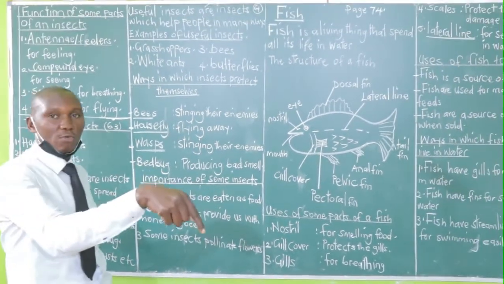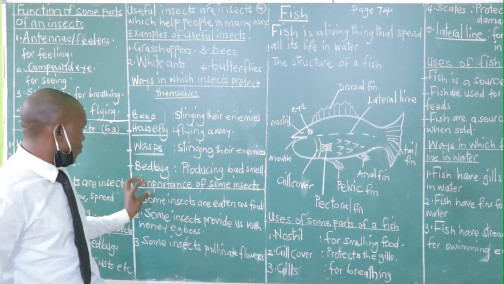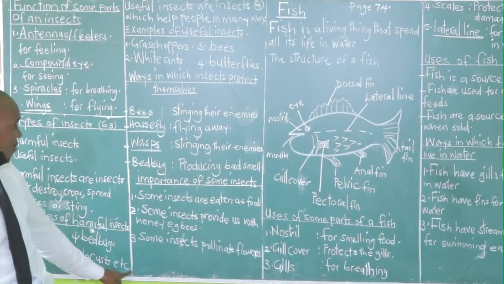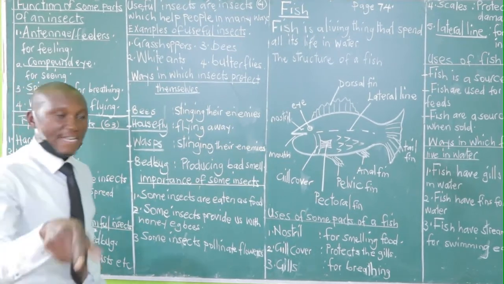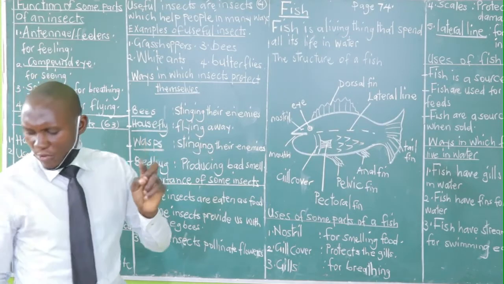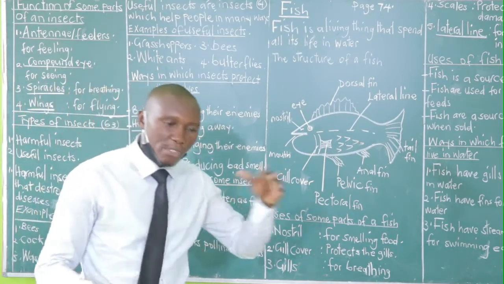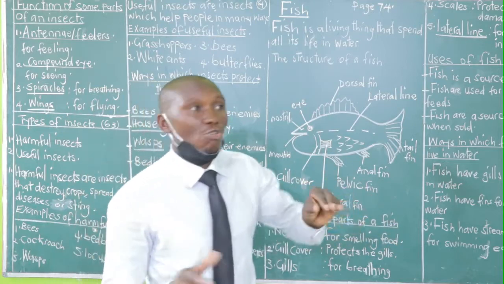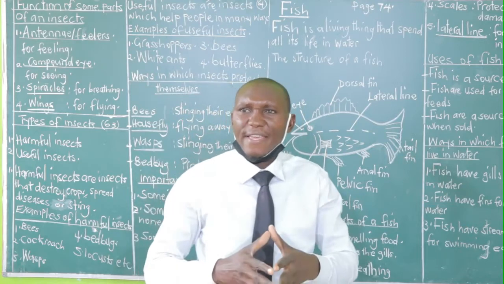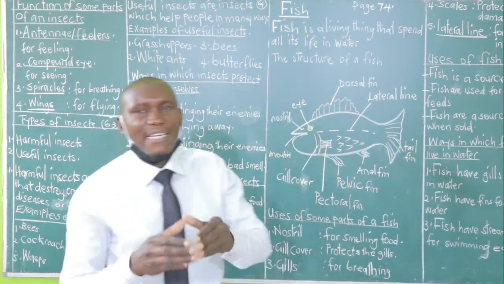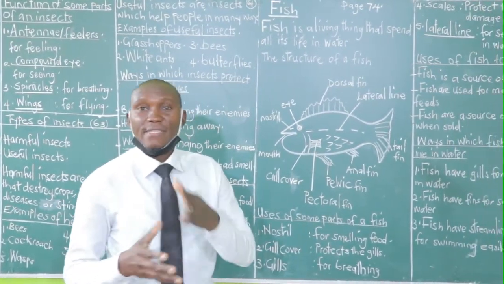And when you look at those books, there are some areas where you will find that we have given 4 importance of insects or 5. So you can add on those ones that are there. When we look at this book, we looked at some areas that you looked at in P2. We did not look at them. There are parts that I told you in the beginning that need real attention. Therefore, open page 74. Page 74.